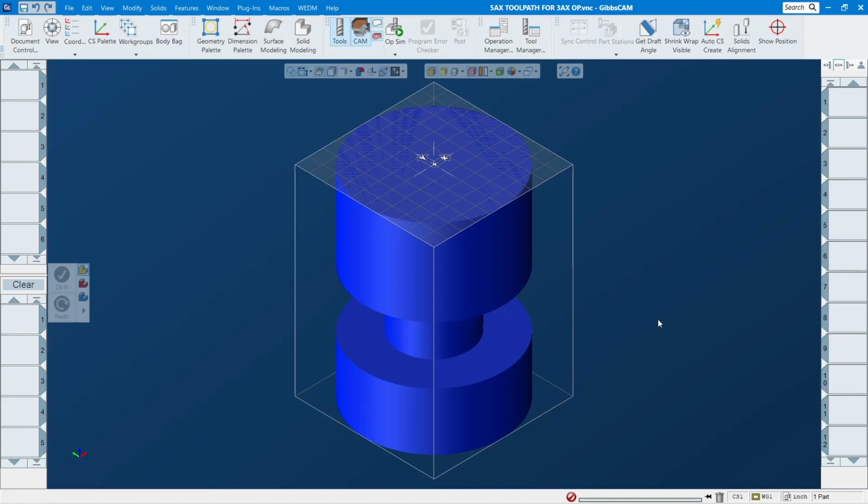This one probably will be fast because it's fairly simple, but it's very handy, very useful. You can use it to apply not just something I will show you now, but something more complicated. It depends on your part, but let's just say this is a simple part. We want to cut the chamfer. Let me make the model.